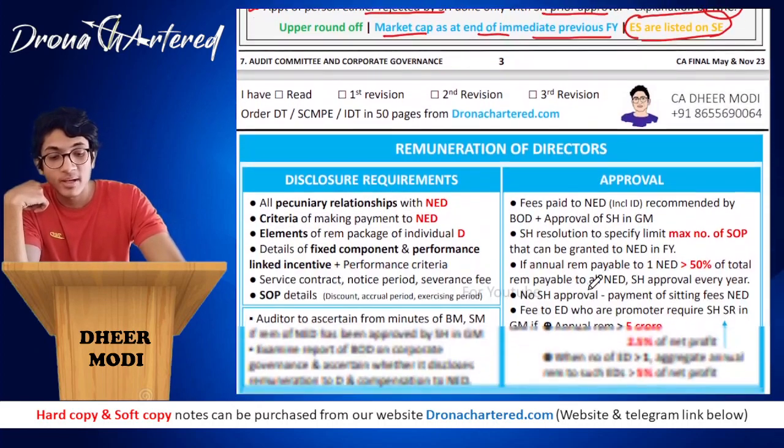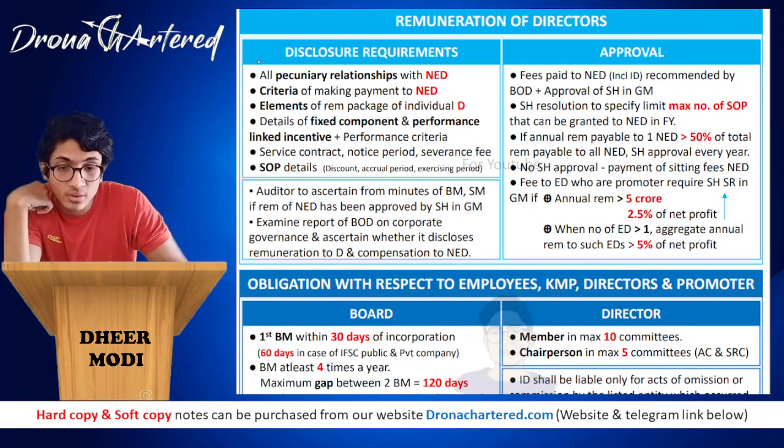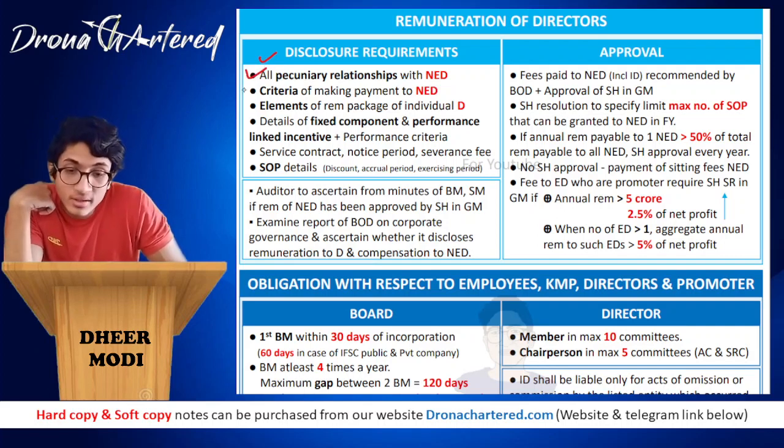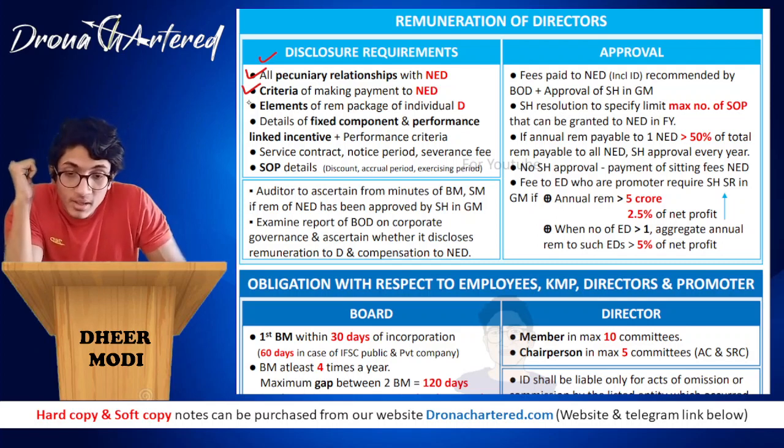Now coming to your next part, that is your remuneration of director. Remuneration of director, there are some certain disclosure requirements. So all pecuniary relationships with non-executive director, criteria of making payment to non-executive director, that is the breakup. Then elements of remuneration package of individual directors. All of these you have to disclose.